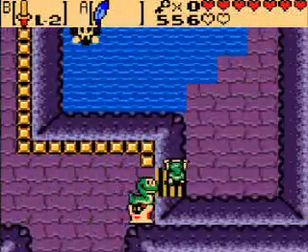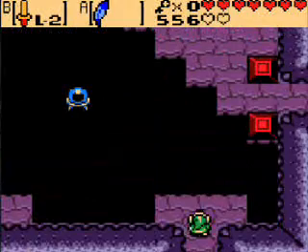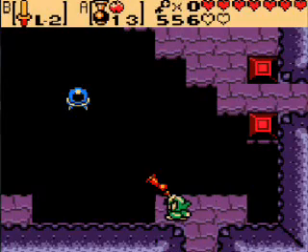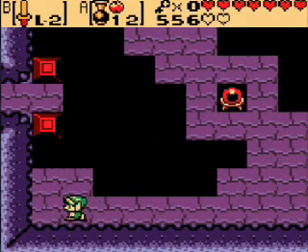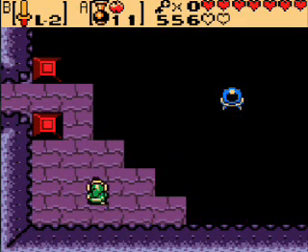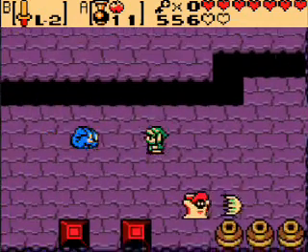Okay, we got Wizrobes in here. I don't really like Wizrobes in this game, or basically any Game Boy Zelda game. They're pretty annoying in Minish Cap 2, and especially in A Link to the Past. Wizrobes are everywhere in that game, I tell you. Well, in the later dungeons they're everywhere. Especially in that 6th dungeon, jeez.